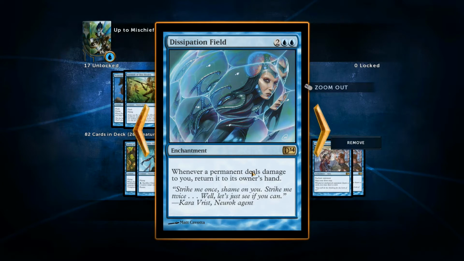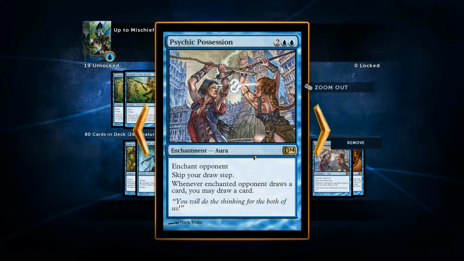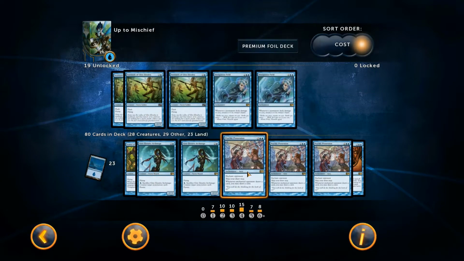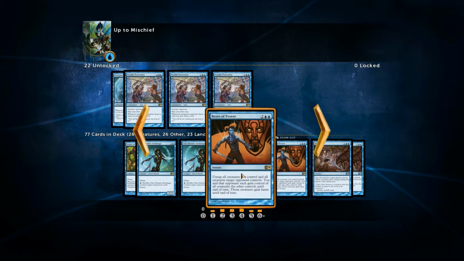Dissipation Field, whenever a permanent deals damage to you, return it to its owner's hand. No thanks. Psychic Possession, enchant opponent. Skip your draw step. Whenever opponent draws a card, you may draw a card. You actually have to get more than one of those out for it to be useful, or your opponent has to be drawing a ton of cards. It's just not really worth it.